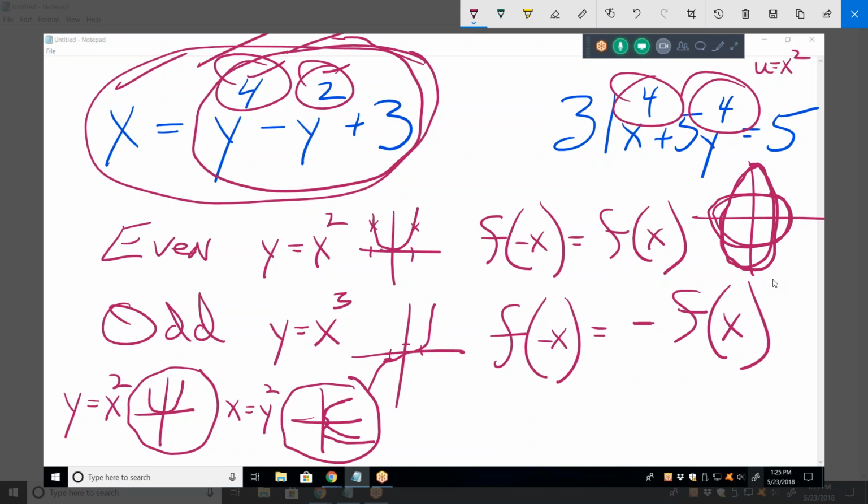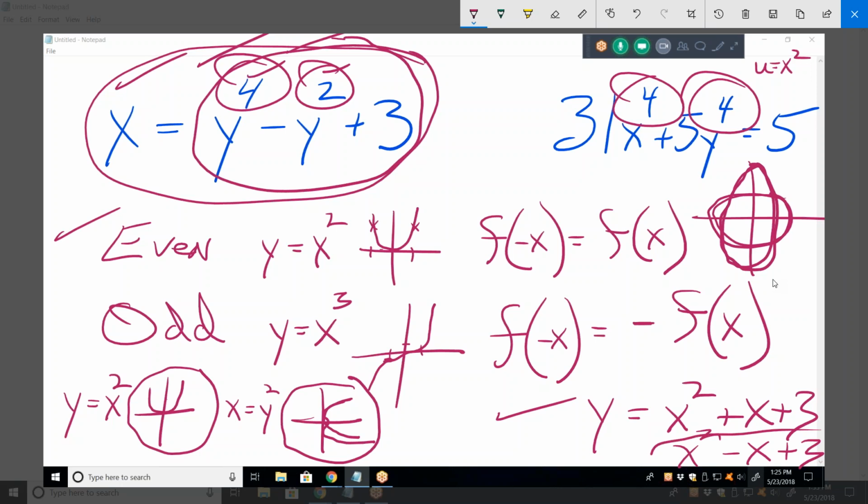But it's the same concept, whether you're dealing with quartics or normally quadratics here. Or they'll give you something like this: y equals x squared plus x plus 3. Okay? That's neither odd nor even. Because if you substitute minus x for x, this one remains x squared. This one turns into minus x, and I still got that. And that answer is neither the positive nor the negative of what I started with. So this kind of function is neither even nor odd, which would mean it might not have any symmetry at all.